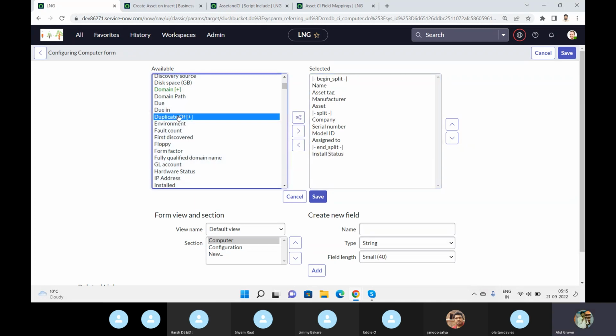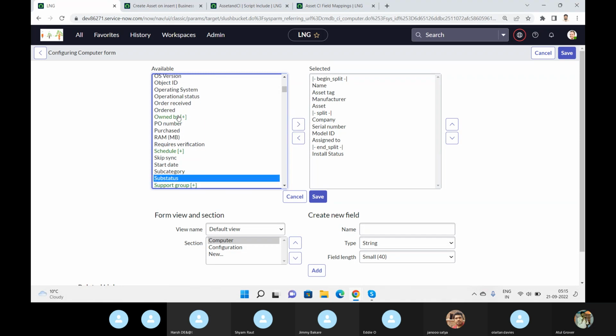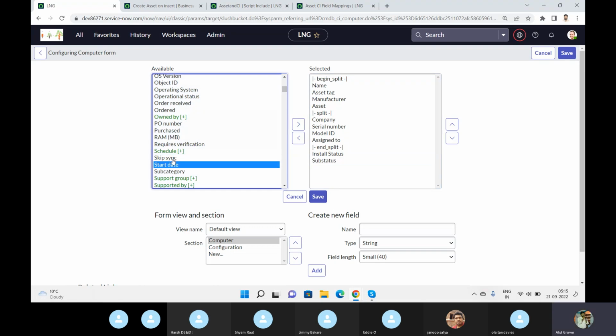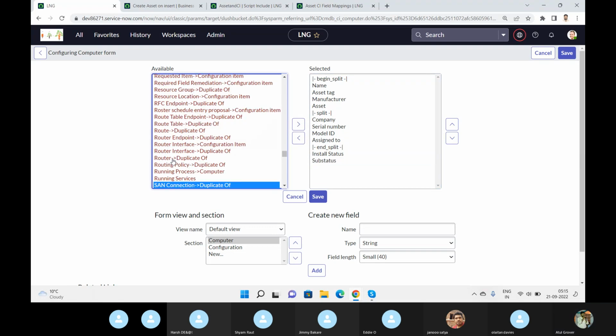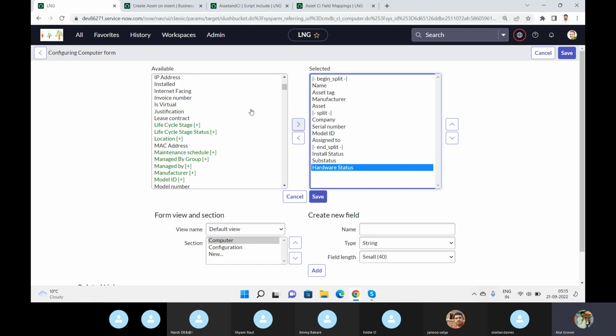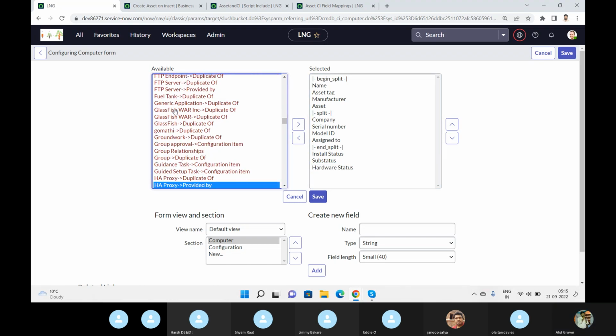Let me bring the substatus, called hardware status. These are the fields which are required. I'll tell you. Status, hardware status.